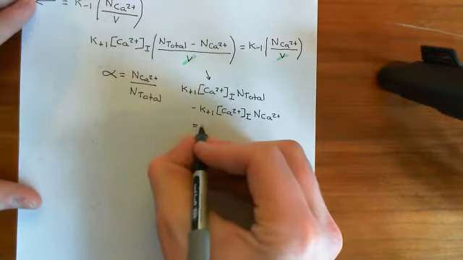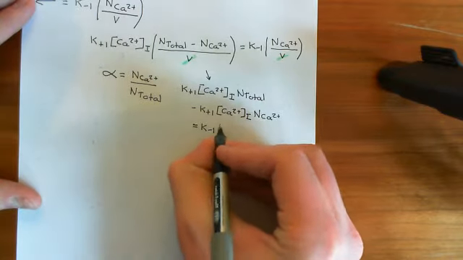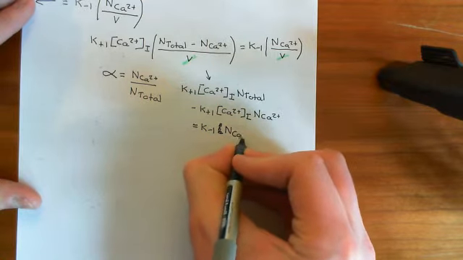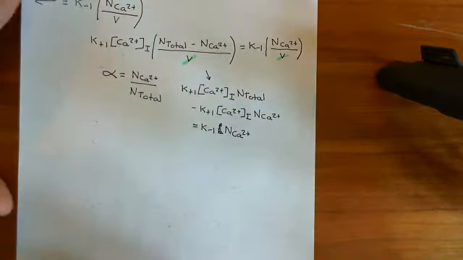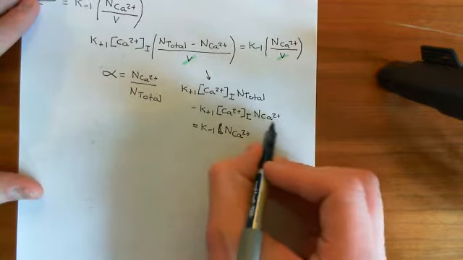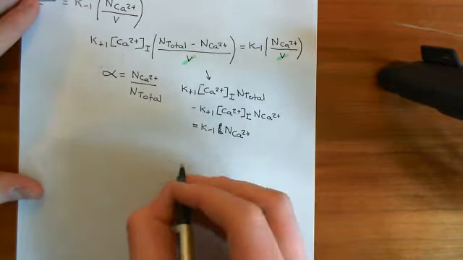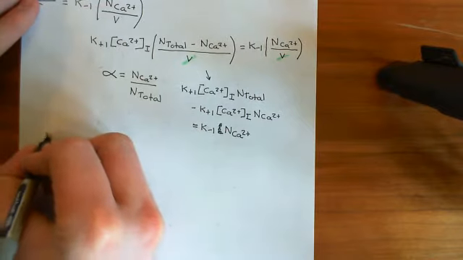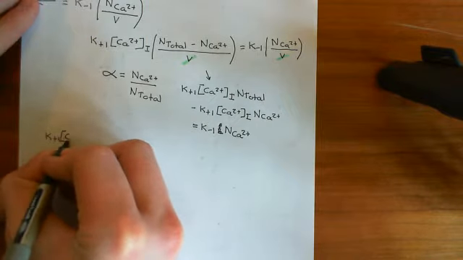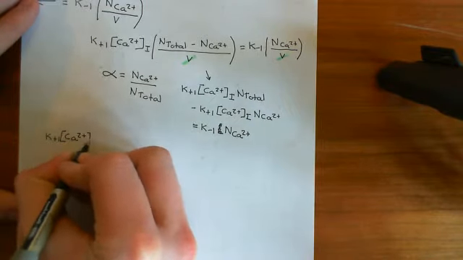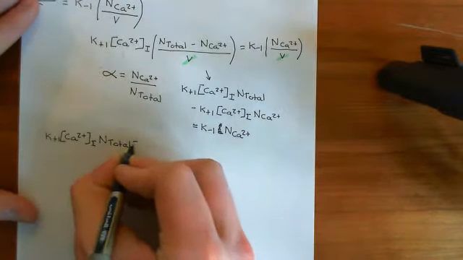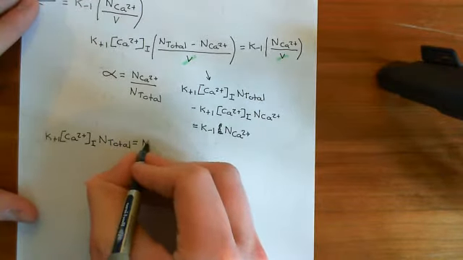And then that's going to equal K negative 1, the rate constant of the backward reaction, times the total number of Fluo-4 molecules that have calcium bound to them, like so. I'm then going to move this portion here onto the other side so that I get all of the NCA2+ terms on one side. If we write out this side first, we'll have K plus 1 times the intracellular calcium concentration times the total number of Fluo-4 molecules within a cell, is going to equal, now I'm going to factor out NCA2+.